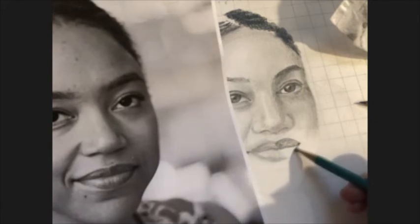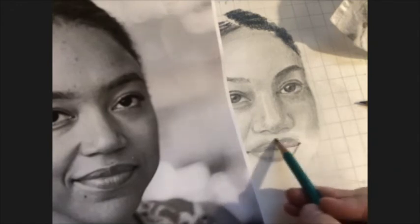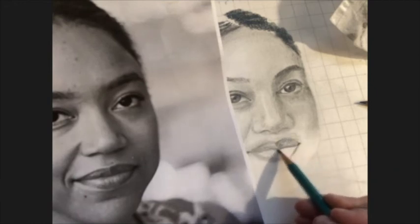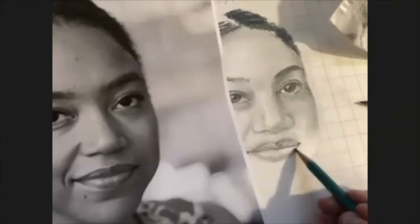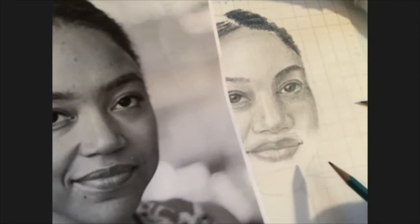Okay, and with the lips, it's not just a sharp line that meets the face. It blends more softly into the face. So you want to be careful not to have a super heavy outline for the outside or the middle line. This is a shadow being cast from the top lip onto the bottom or the bottom lip onto the face, whatever the lighting situation is in your setup. So here I'm starting to shade that in, and I can always layer more and more as I go. I'm just trying to get some kind of tone down to start and then thinking about how it blends into the face. Okay, so I'm going to stop there for now.